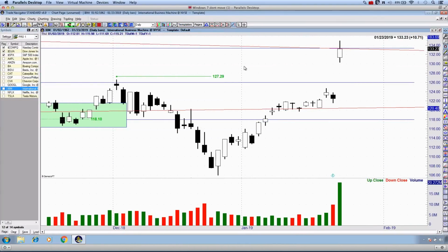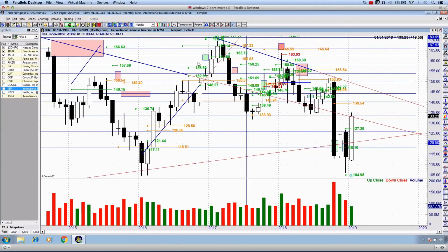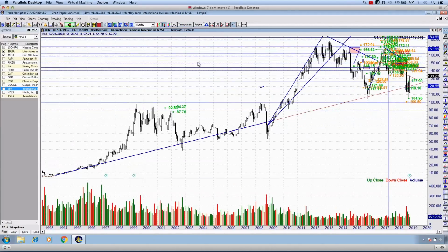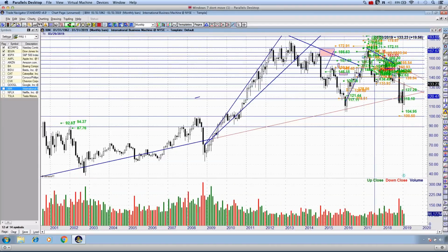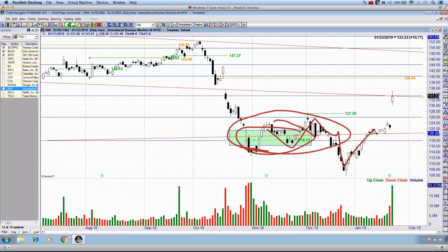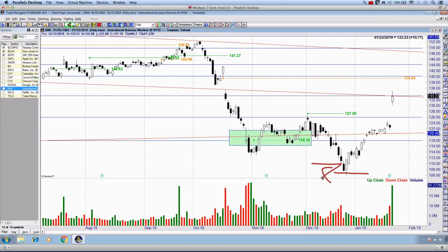And we've been speaking about this on IBM, and really it sums up a very important tenet that, again, a trend is assumed to be in effect until it gives us definitive signals that it has reversed. Because if you go all the way back to 1993, you can see that we have had this definitive line in the sand, which represents the primary macro bullish uptrend. Now, recently, as bearish as IBM has been, we started to get interested, or at least looking at this on the long side, around this green rectangular box. We've seen some pretty flimsy movements back and forth. It was looking as though, moving into Christmas a couple of weeks ago now, almost a month ago, that we were breaking that primary trend line, which has been in effect.